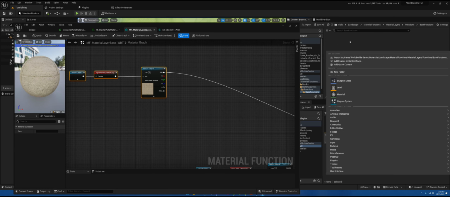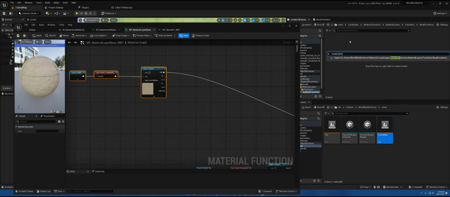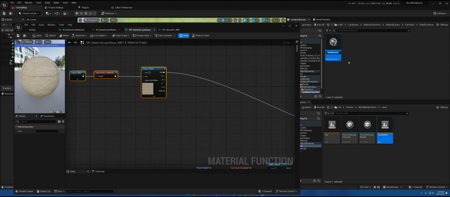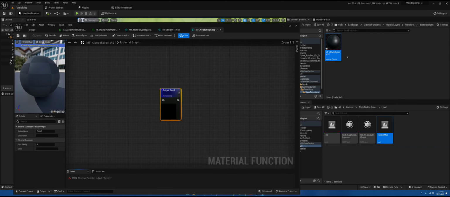Open it up. Material function, whoops. MF_albedo_noise_WBT. Open this up.